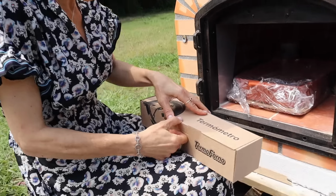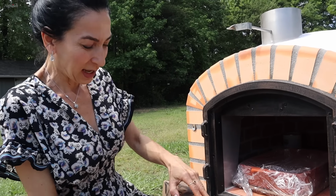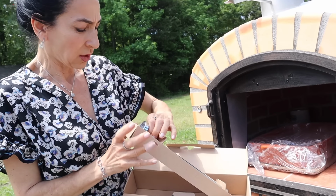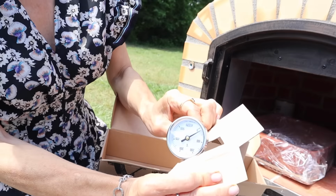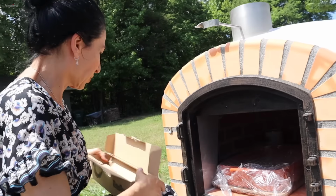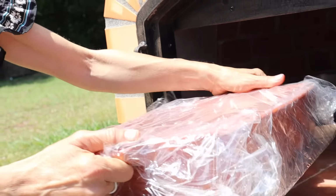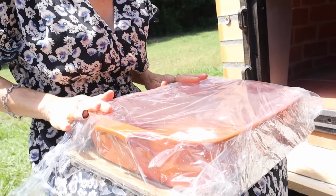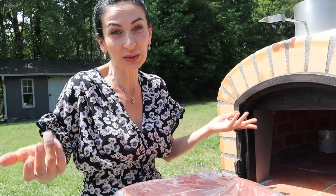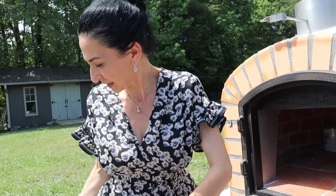Oh, this is the thermometer. It goes here. I'm just gonna quickly show you, when we all assemble, you'll see. Oh, this is the one, I'm sorry. Okay, do you think we can put this all in the shed? In the garage? Okay, and this is the clay pan, I believe. I need to season it before using it. You can bake basically everything and anything in this pan. I have another one, so I'll have two, which is even better because there are quite many of us.